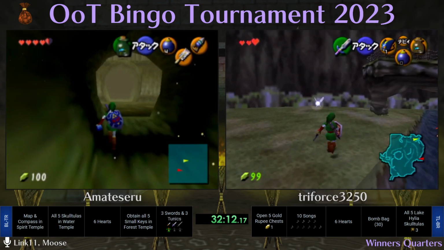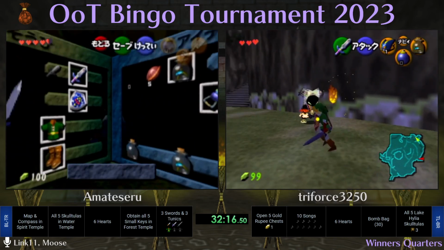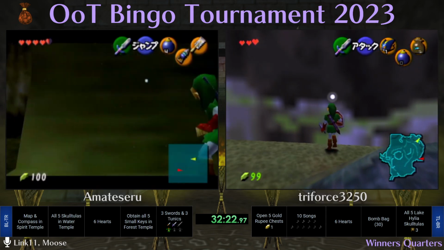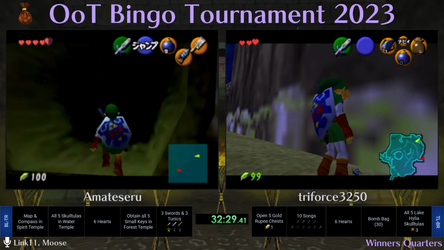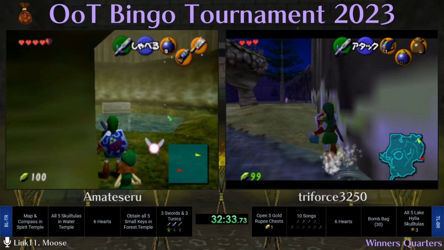He's having trouble with this Poe now. Is Poe necessary here? Well, I mean, he has Chus. Yeah, it helps a bit, I guess. Yeah, explosive management. If you have Chus, there's no reason not to get Poe. You can use Chus during trade quest, if anything.